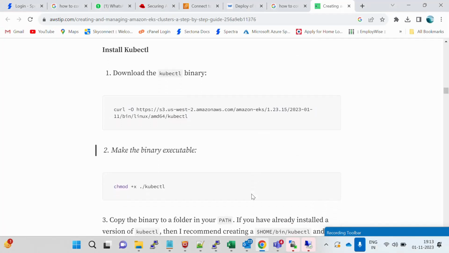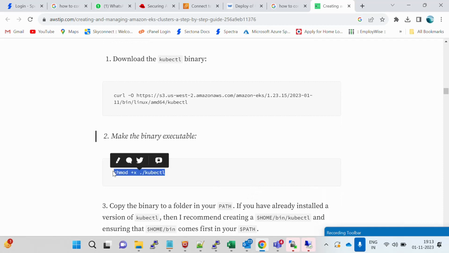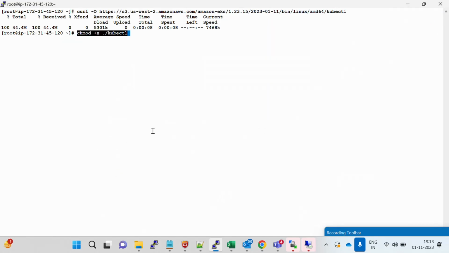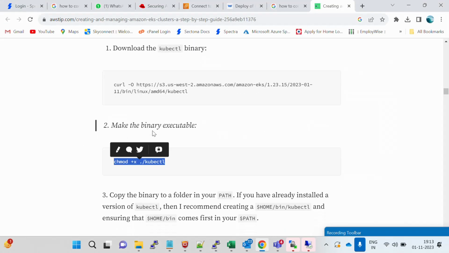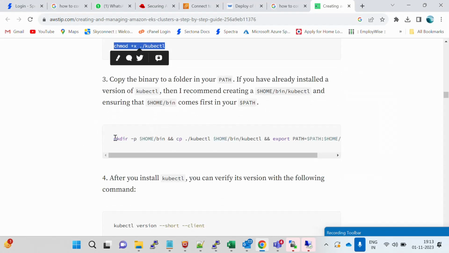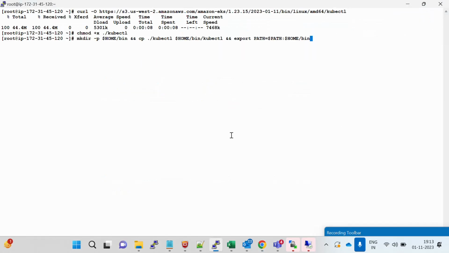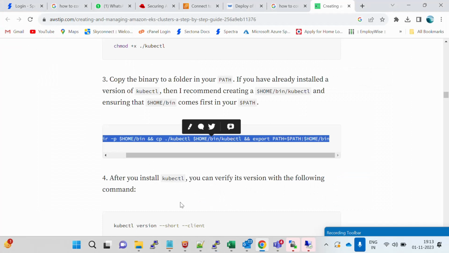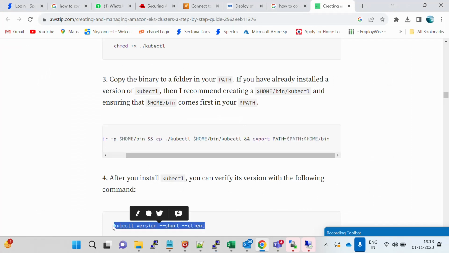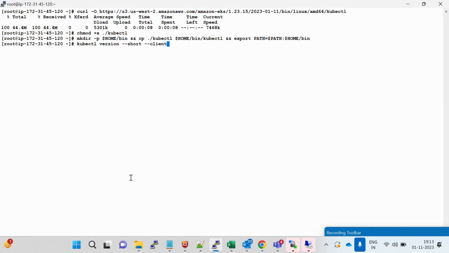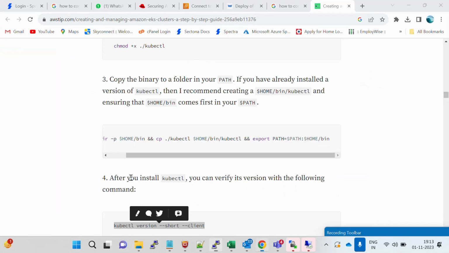Then after that we have to execute the permission here. Okay, and then execute this command here. Then check the kubectl version here. So client version is v1.23.15 EKS.